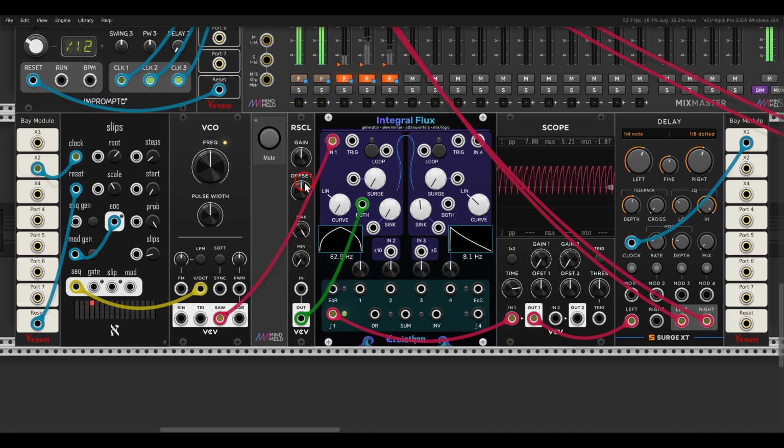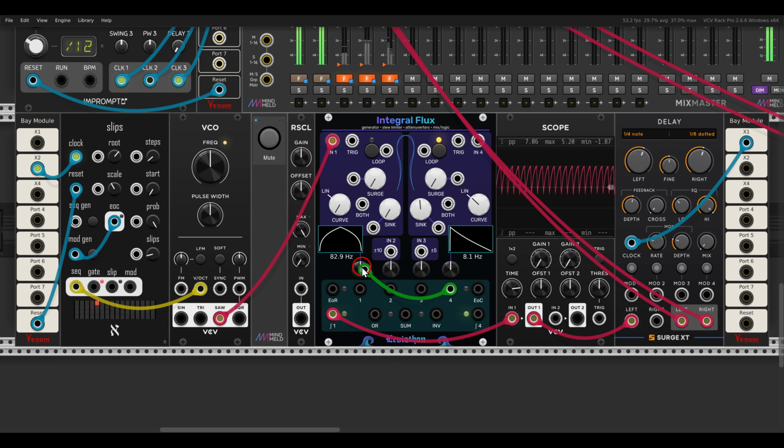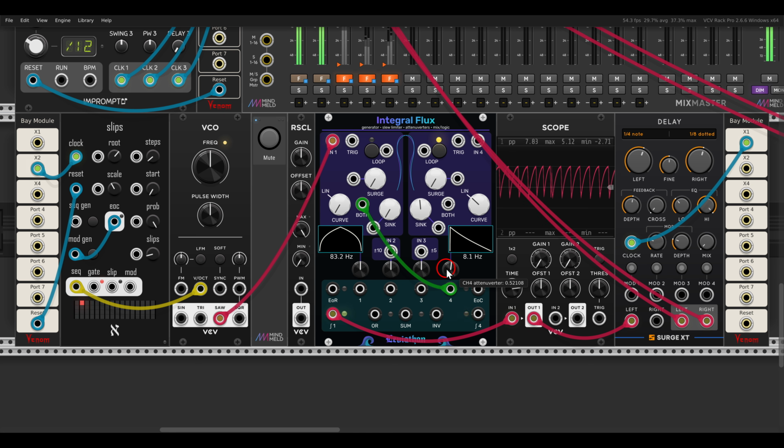Right, and now what I will do, I will control this with the right function, so I will set this to loop, right? Send this first of all through some attenuation, or I will just use the dedicated output here. Right, and now we have more movement. I can even modulate the sync with the sequencer to get even more movement.